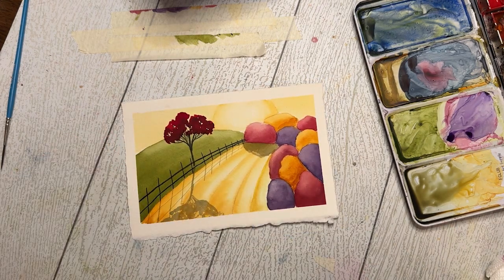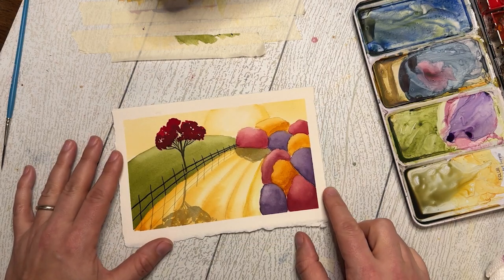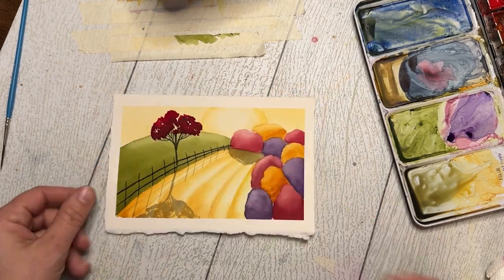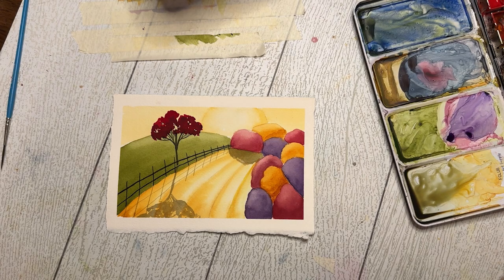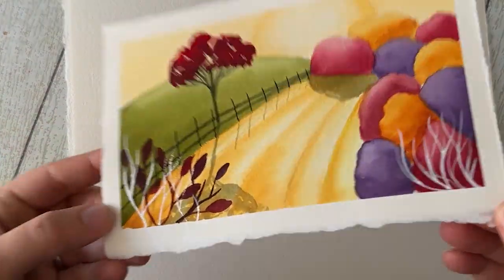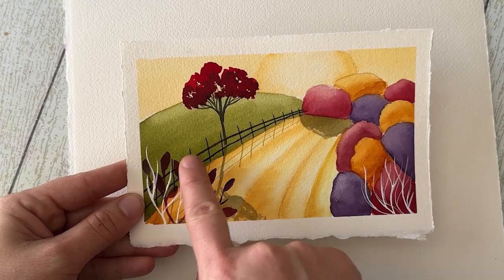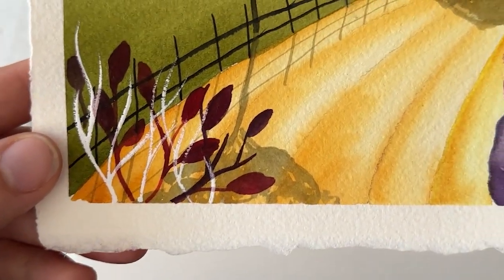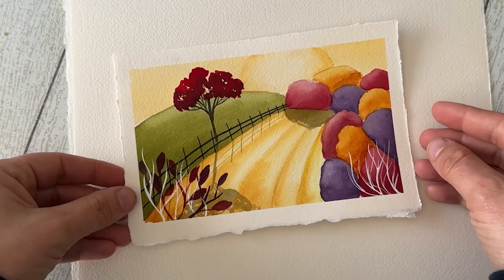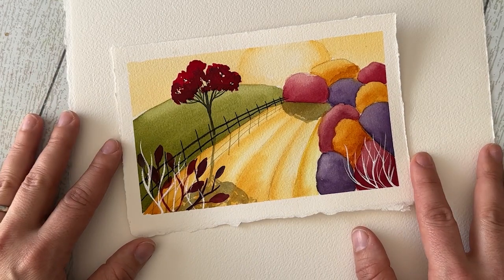That sun looks like it's really glowing back there, producing bright radiant light falling onto the trees and bushes in the lighter spots and creating cast shadows. Let's give it a dry, take off our tape, and see what we got. We could go back and add layers of foreground leaves in a darker color, or a combination of darker color and bleed-proof white like we did in earlier videos. Thanks so much — I'm Shana Searcy, it's always a pleasure to paint with you. As promised, here's a sample of additional detail done off-camera: some bleed-proof white and darker red for additional foliage in the foreground to add depth and interest. Happy painting everybody!